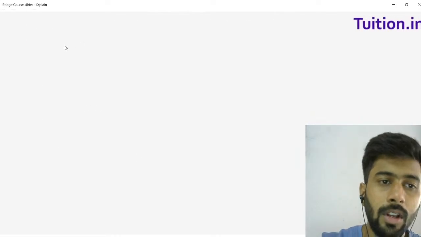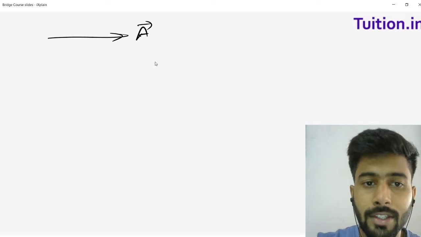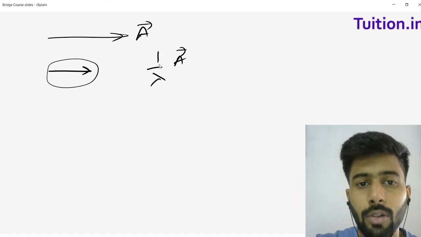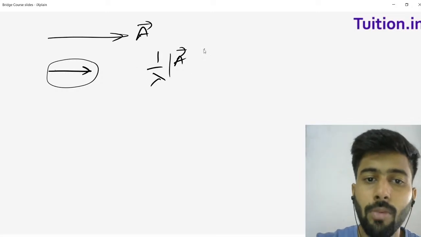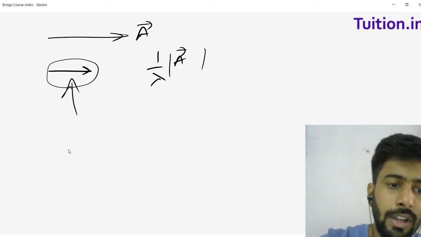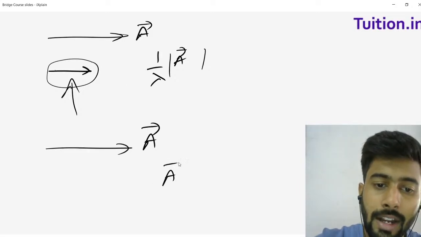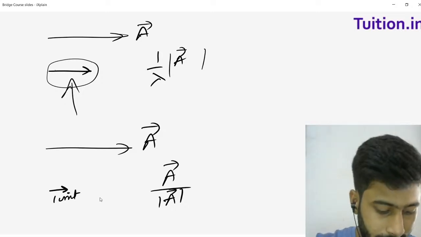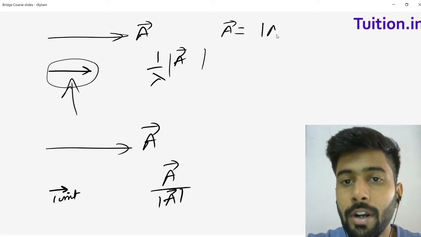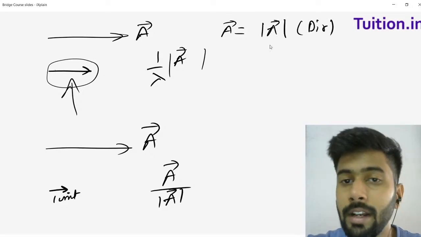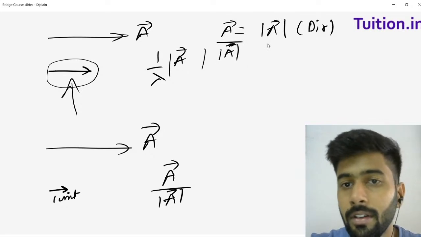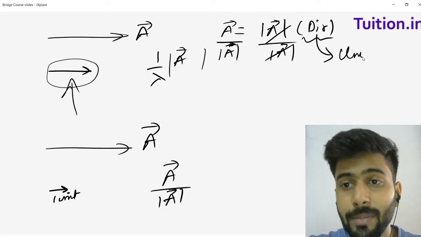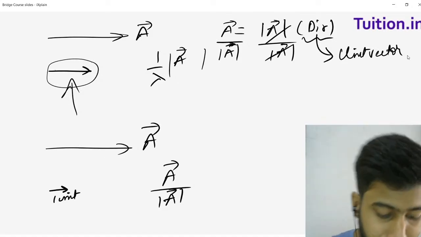If you remember, if you have a vector A bar, and if you multiply this vector with 1 by lambda times A bar, then this vector will get resized, correct? It will get resized to have magnitude of 1 by lambda into mod A. That will be the length of this resized vector. So if I have a vector A bar, and if I divide A bar with its own magnitude, then what will I get? I will get a unit vector in the direction of A bar. Because what am I doing? A bar is nothing but mod A bar into direction, right? And if I divide A bar with mod A bar, then mod A bar will get cancelled. I will only be left with direction, and I have been repeatedly telling you that direction itself means a unit vector, correct? Direction itself means a unit vector.